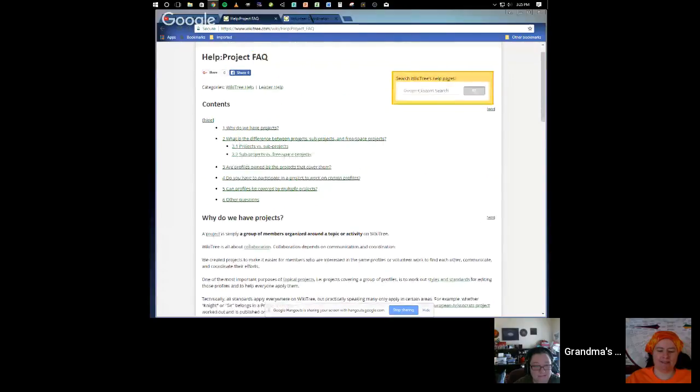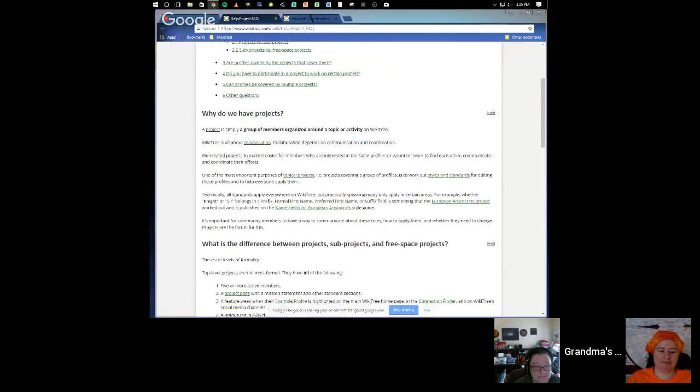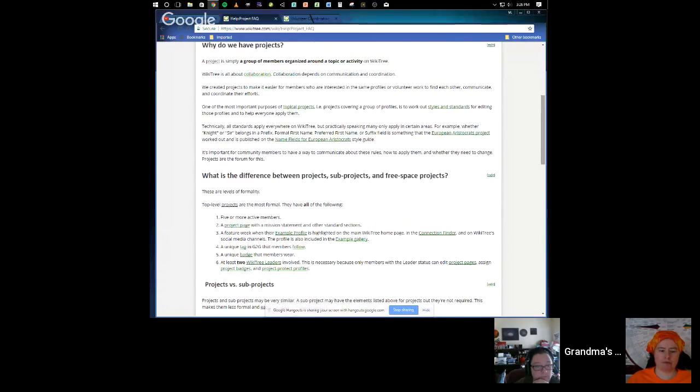But if you've ever wondered why we have WikiTree projects, a project is simply a group of organized people around a single topic or activity. Since we all collaborate, collaboration depends on communication and coordination. So projects were created to make it easier for members interested in the same kind of work, the same kind of profiles, to volunteer, find each other, communicate and coordinate their efforts. One of the most important purposes is topical projects, or projects covering groups of profiles, to work out styles and standards for editing those profiles, and to help everyone apply them.